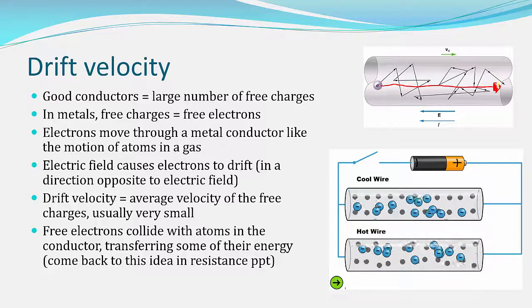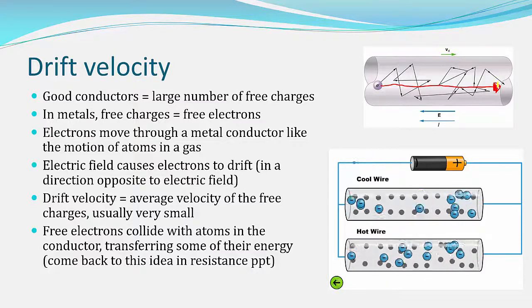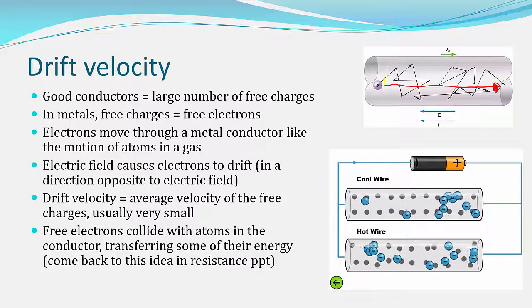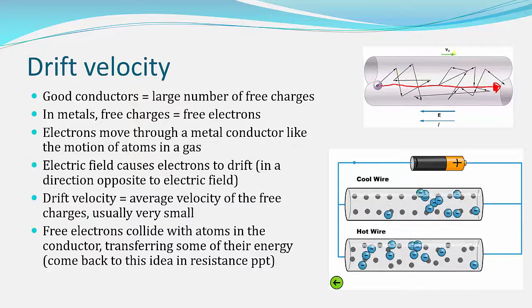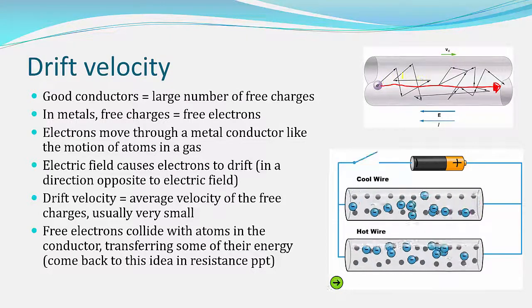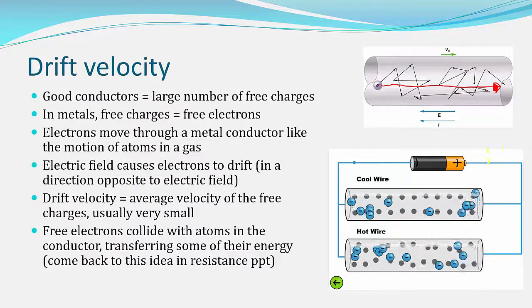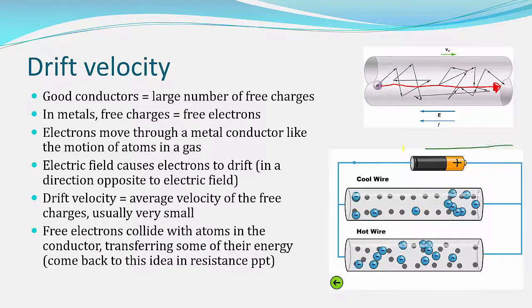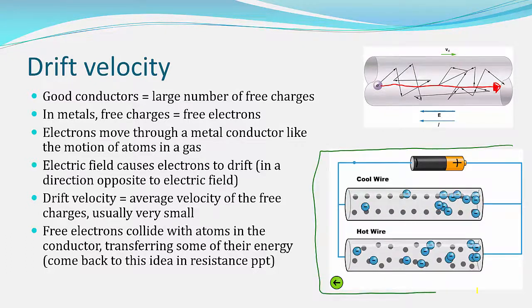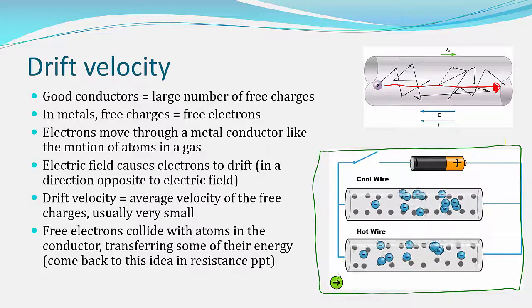So what we say is that the electron has a drift velocity, which is the average velocity of this charge as it moves. And that drift velocity is an average because the electron is not moving consistently in one direction. As you can see in this diagram here, it's sort of bouncing all over the place. With this animation at the bottom, it's really cool. It demonstrates that the electrons are bumping around on each other and also on the atoms themselves.